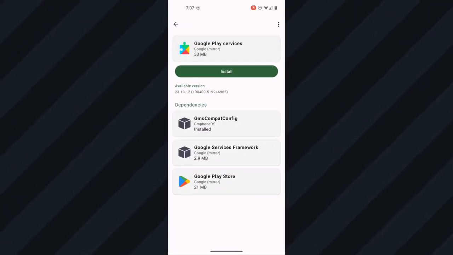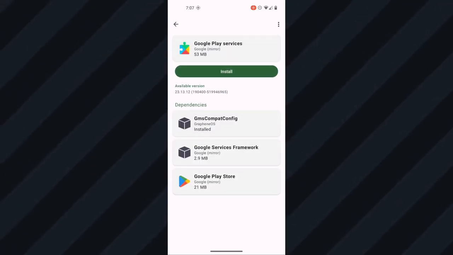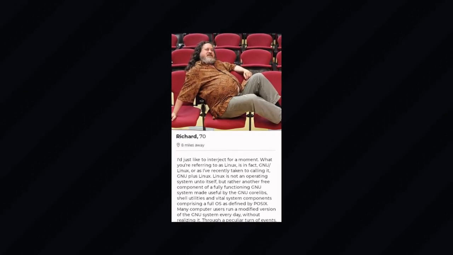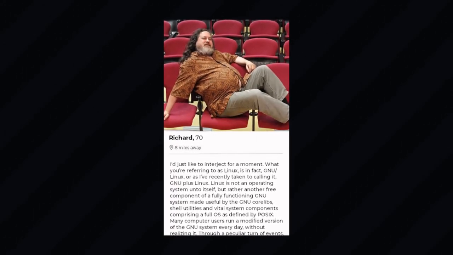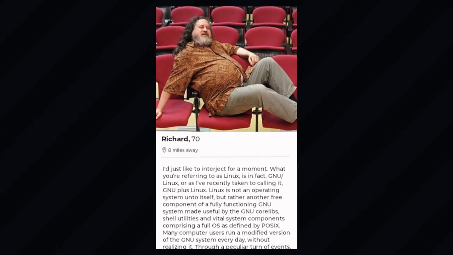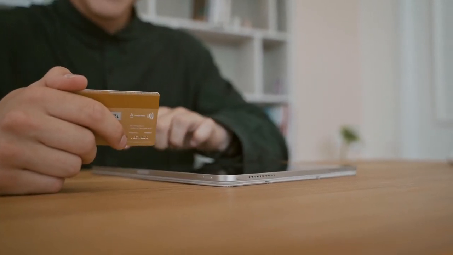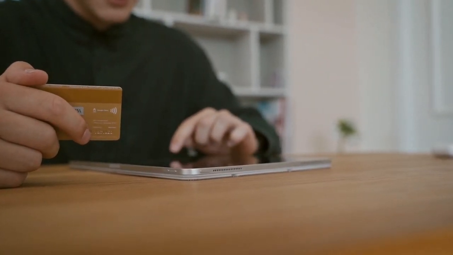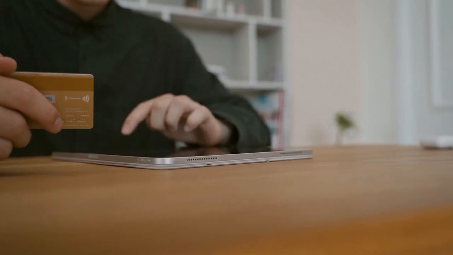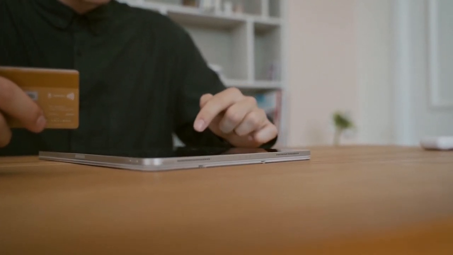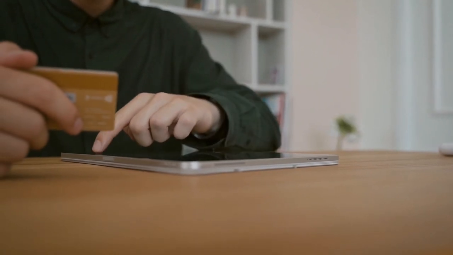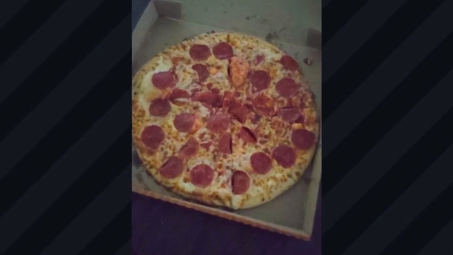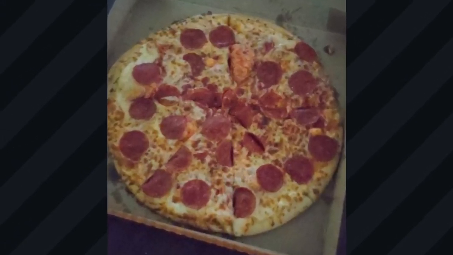Regarding Play Services compatibility, I haven't tried all apps, but for now, I literally haven't found a single issue. Dating apps work fine. I mean, no, I don't use those. My banking app is reported to work perfectly without GMS, and it kind of does, but installing the sandbox meant I could use more features, and I still wonder why the hell my banking app needs to know where I am and asks for facial recognition. I could even install a delivery app and order a pizza to my house.